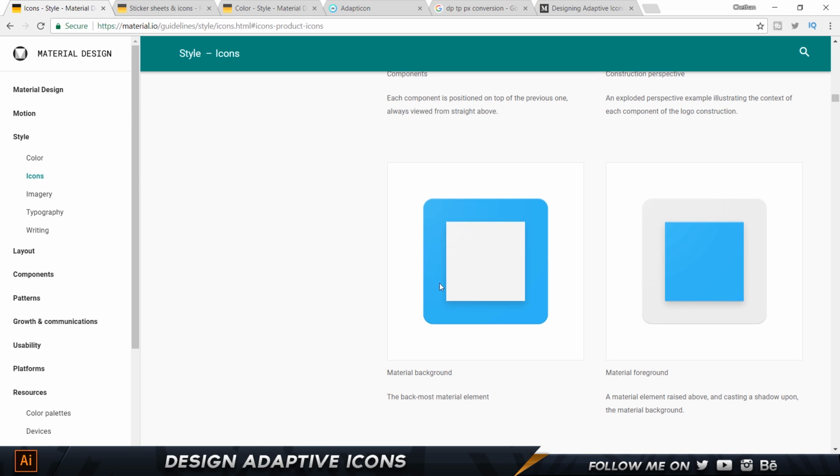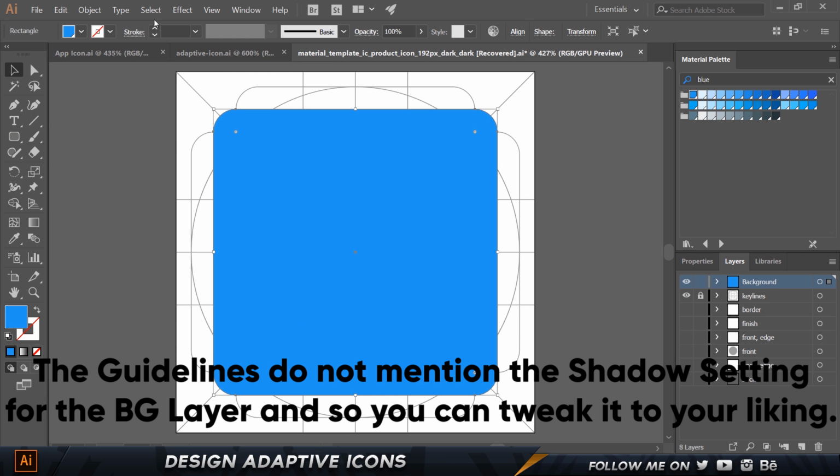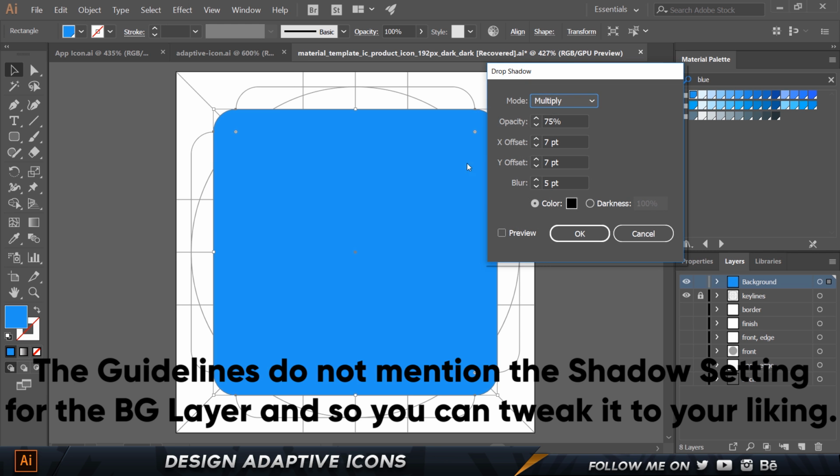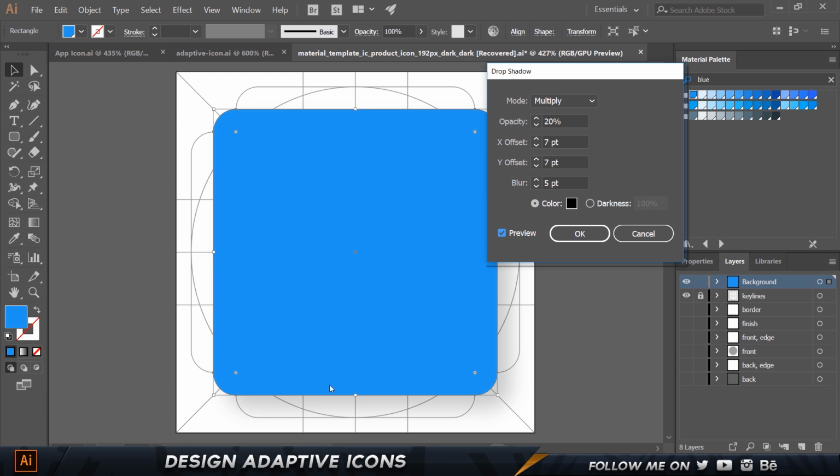As you can see here, this is the blue color, which is the background, and this is what is going to be shown on your smartphone, not the white part, but this blue part with this white part. So let's add a little bit of shadow to this. So let's start off. I'm going to go to Effect, Stylize, and choose a drop shadow. The opacity is going to be 20. You can click on preview and you can see this over here, and the offset for the X is going to be 0, for the Y is going to be 2, and for the blur, that's also going to be 2.